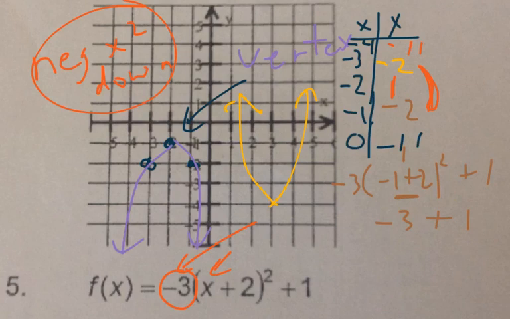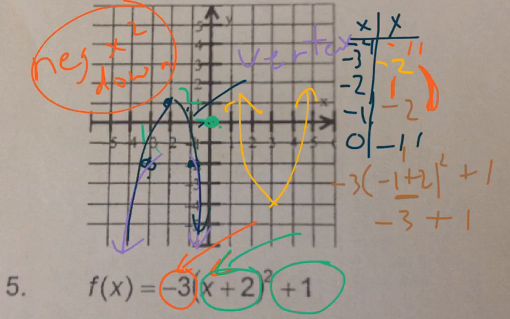Now, note real quick, guys. If you follow my green writing here, notice this vertex, guys, is 2 to the left and 1 down from the center, 0, 0. And that's because plus 2, follow the green, really means left 2. And wait a minute, why did the plus 1 not shift up 1? Oh my God, I graphed it wrong. Guys, good thing I double checked. You guys catch my mistake there? Let's see here. The only thing I have to correct, guys, is, sorry about that, positive 1. So here's my parabola now. The vertex is actually at negative 2, 1.